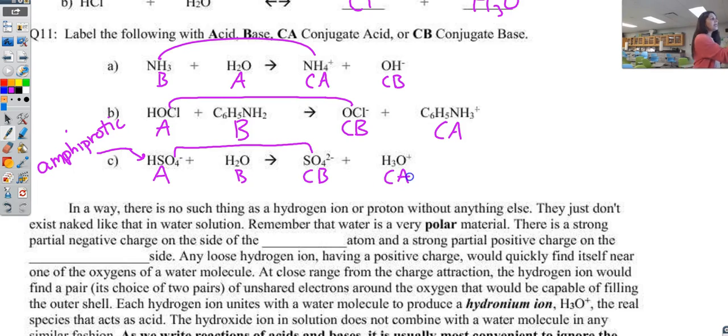And another tip is H3O+ is going to be an acid, okay? So whether it's a conjugate or an acid, then that's how that would be, okay? Hopefully you're okay with the conjugate acid and conjugate base now.